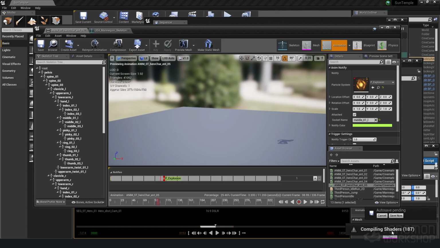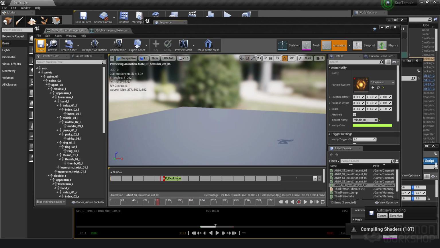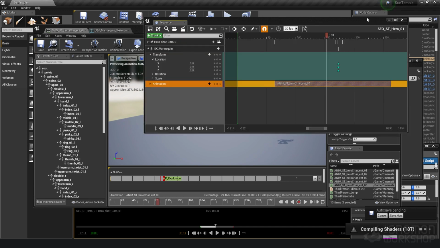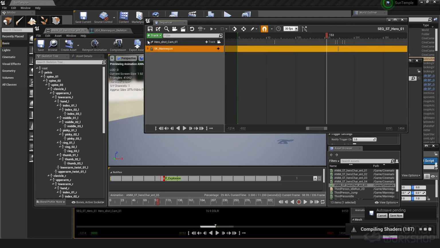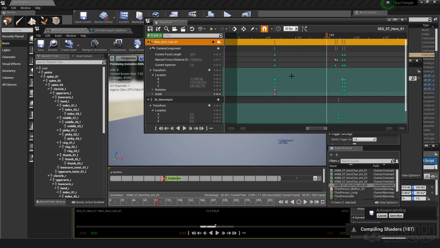We just have to wait for these shaders to compile. Come on, shaders, let's get to compiling. We're going to go ahead and save that. And that's going to fire within our sequencer kind of for free. And what I mean by for free is that we could have the effect animated, fired off here, but we're not going to do that. We're going to do it within this animation.